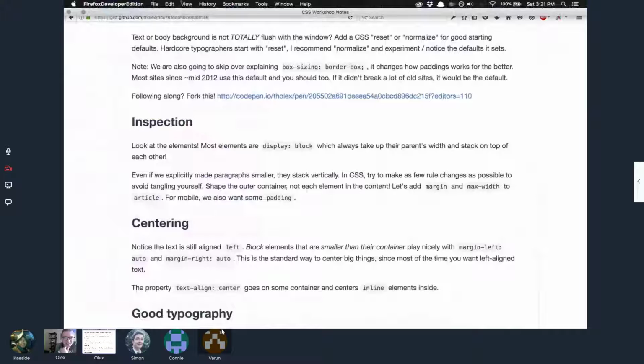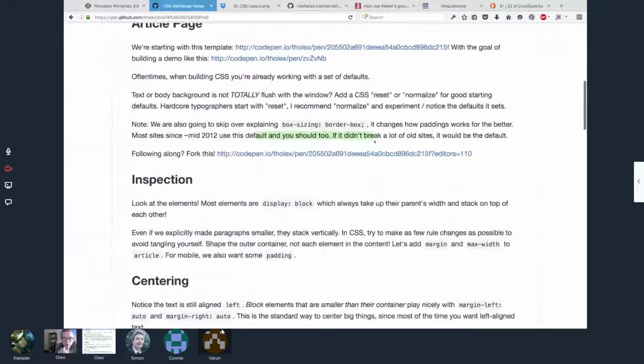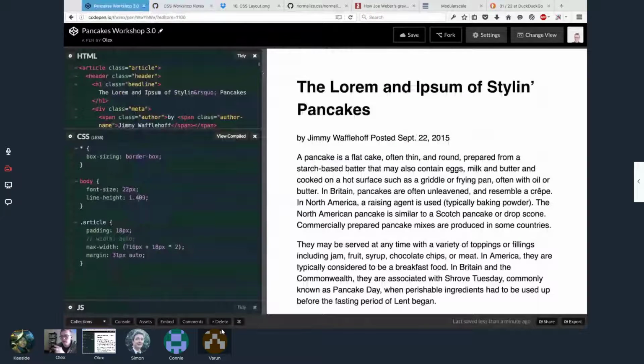Sorry. We talked about border box. I guess I didn't really cover what it does. Basically, it determines whether the padding is considered as part of the whole width calculation.